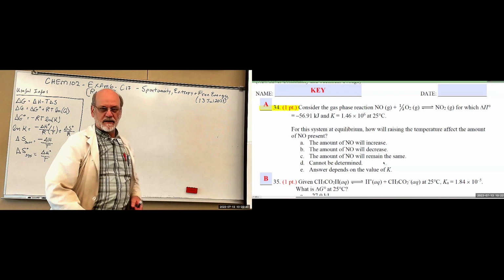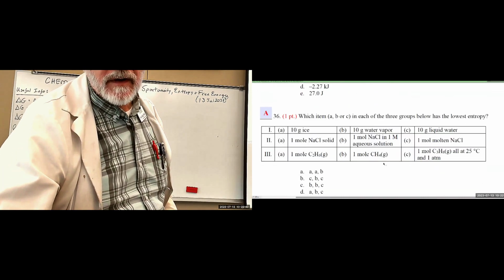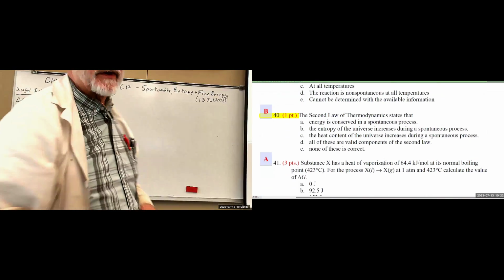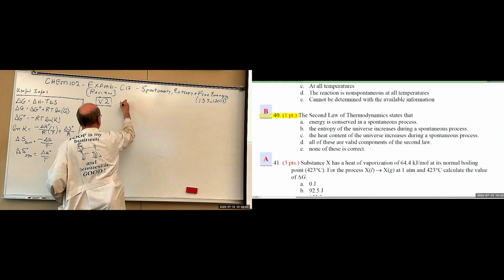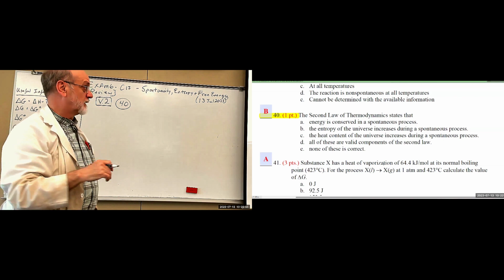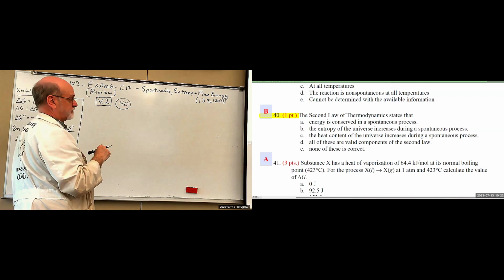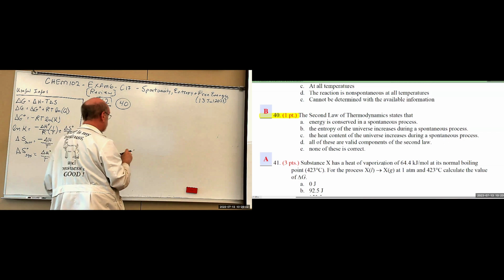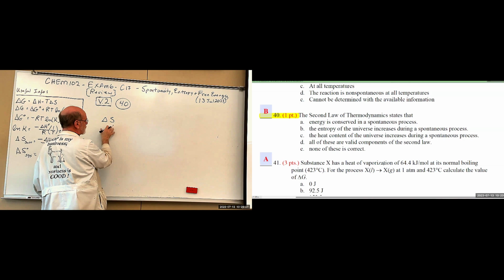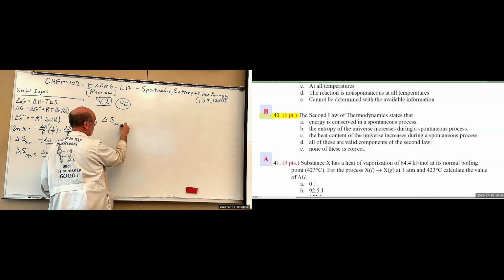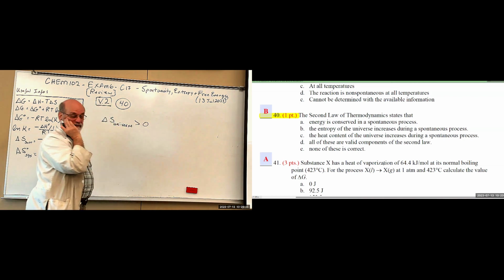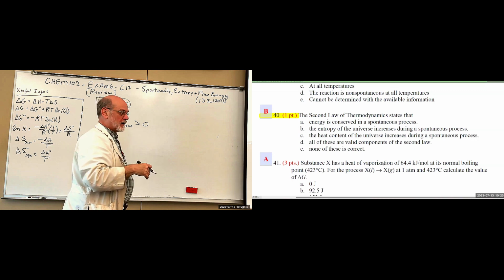All right. 34. Let's see here. How about 40? 40 is definitional. Actually, I've seen the definition of the second law of thermodynamics in various forms. So, what does the second law of thermodynamics say? Well, in its simplest form, it says the entropy of the universe is always greater than 0. Entropy is always increasing for the whole universe.